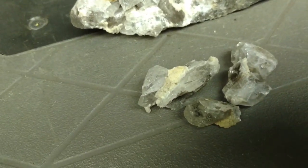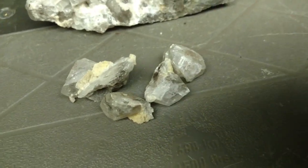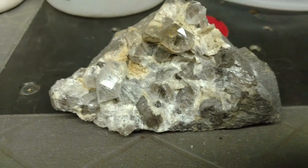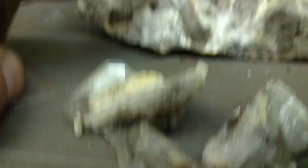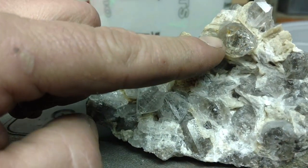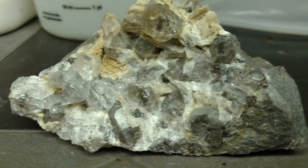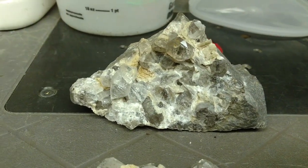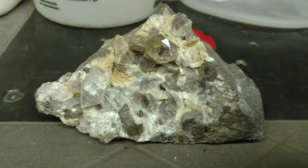Here I have a couple of Herkimers that have calcite and stuff. These aren't particularly great crystals but they'll serve their purpose for this demonstration. Then I have this little piece of VUG that has a couple of nice pieces in it. This little crystal over here isn't bad, this one up here isn't bad. So I'm going to soak this in acid and see what we can remove from the calcite and other things to start freeing these stones up and see if they drop out or can be removed really easily after the fact.